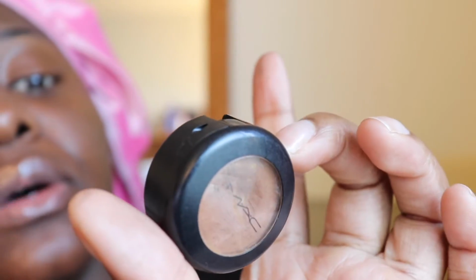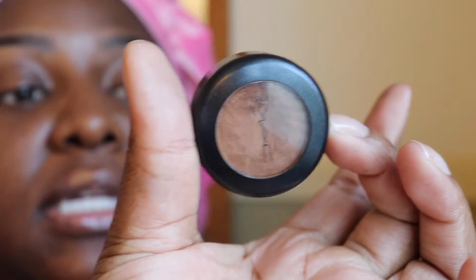So after I have my shape down, I will use concealer to clean up everything, make it look nice and neat. And that's what I'm about to do now. So let's go. When it comes to cleaning up my brows, I'll use MAC's Studio Finish concealer in NW45. And then I'll use this itty bitty concealer brush from e.l.f. and I use this color to go under my brows. I use a different color to go on top of my brows because I don't want my brows looking like a halo. So let's go.